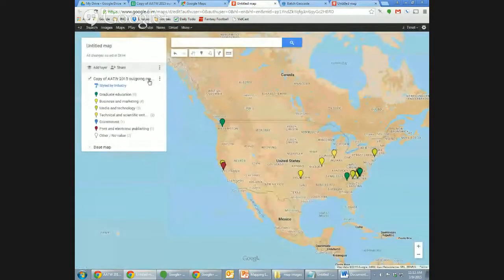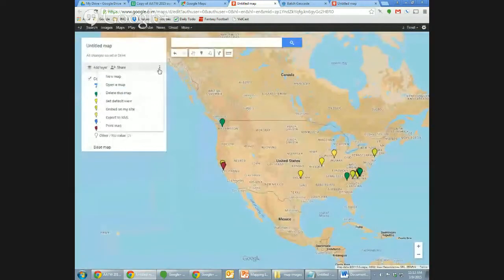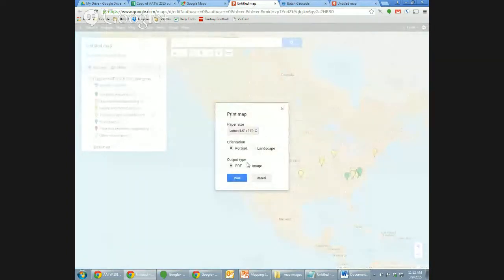I can also embed this on, say, my department's homepage or whatever, just with embed on my site. It'll give you a little snippet of iframe code to use. We can print from here as well. We can print as an image or a PDF. I tend to use PDF because I'm pretty sure it renders it out as a vector. I actually haven't checked that to verify it. I don't know if it rasterizes it or not. Preferably, it would keep it as a vector. It may rasterize it. Don't quote me on whether or not it does.